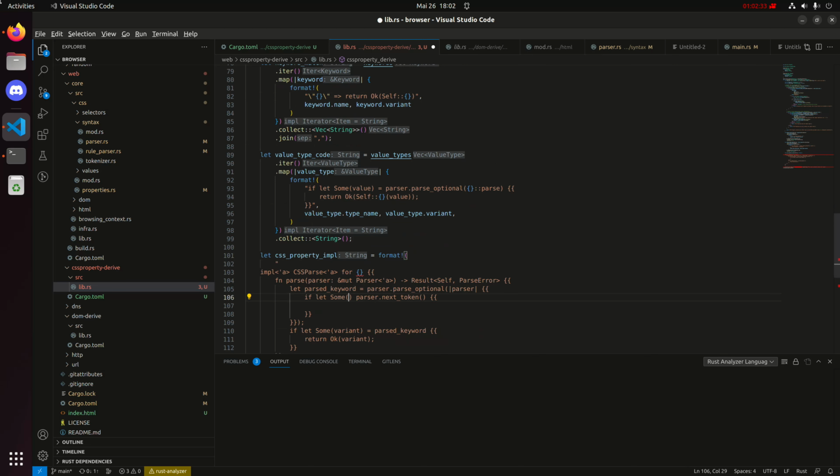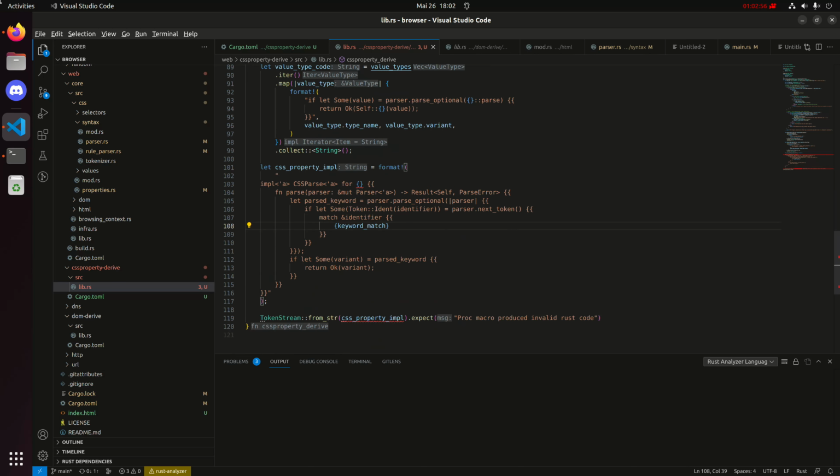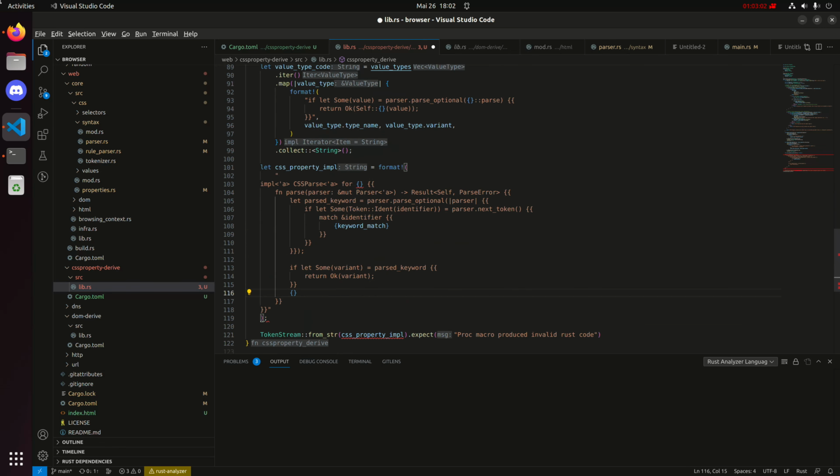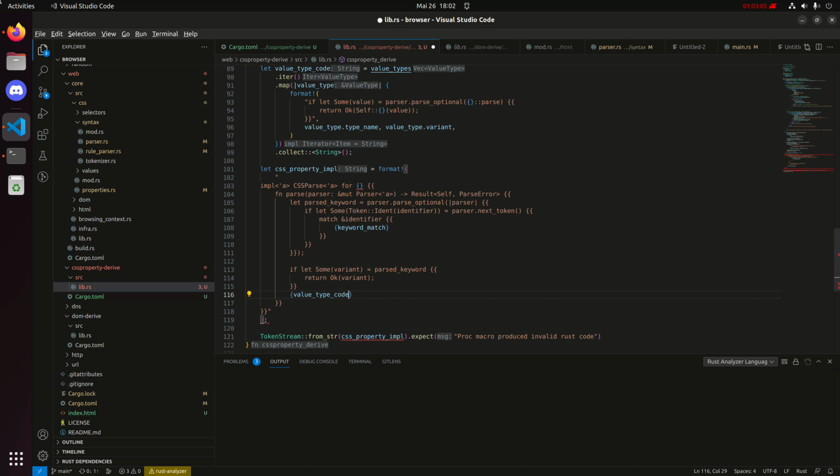If let some token identifier. So if the next token is an identifier, then now I want to match on the identifier, and now I can insert all of my code, the keyword match code. Great. And I suppose in here I can just add the value type code at the bottom, because that code really doesn't care about anything. And then if we reach this part down here, then it's an error of a parser. Right.